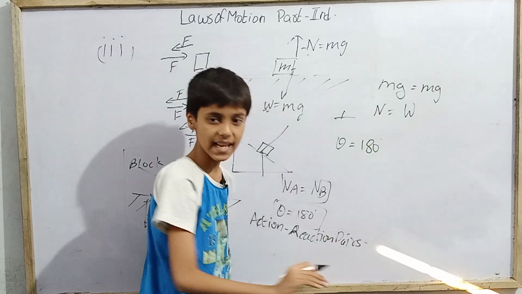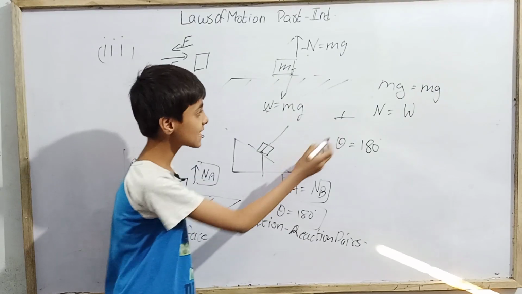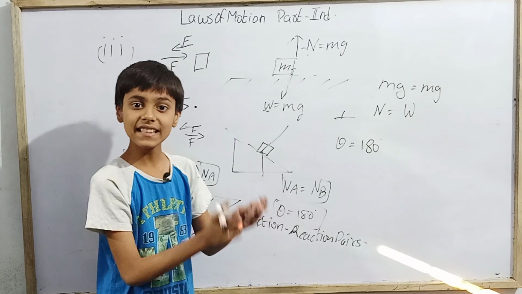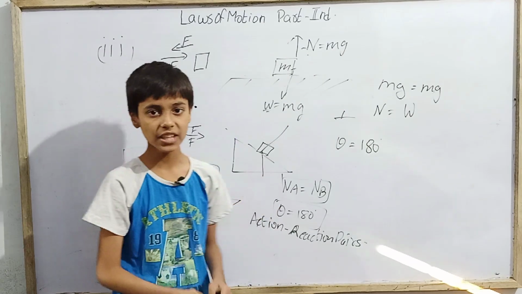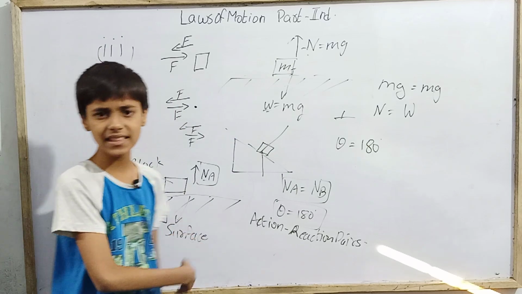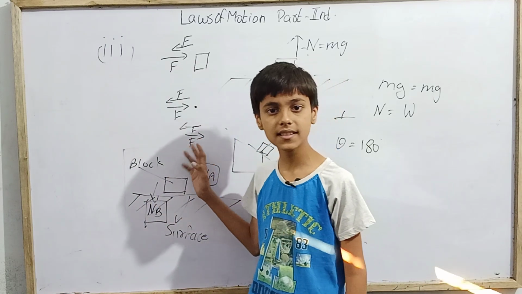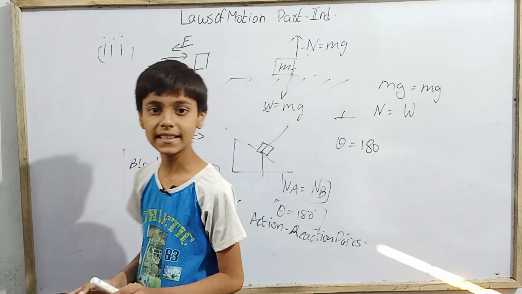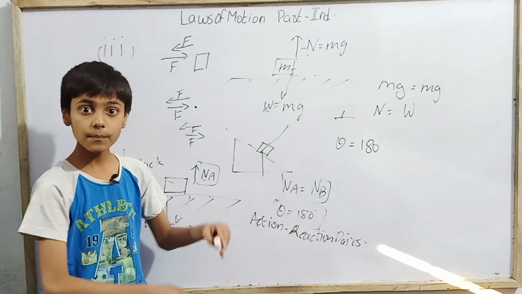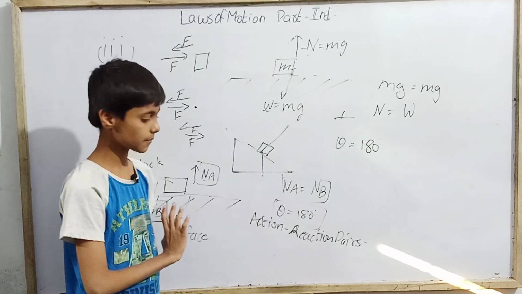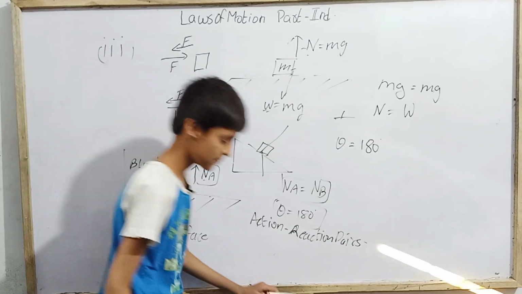Okay, so this case is action reaction pairs, while this case we have taken is not an example of action reaction pairs. So this is mainly Newton's third law of motion. Now we have already discussed it. So now we can discuss Lami's theorem. And before going to Lami's theorem, first of all let me rub the board again.